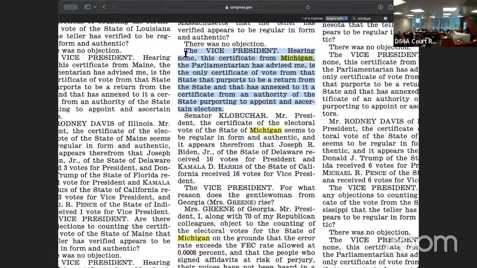So let's start here. After you have read that, and you need a moment to consider, and again, have you seen this first as part of your investigation? I believe I've taken a look at it. It's probably been a while. If you need to pause and think for a moment, I have no problem with that. But what are the documents? I think there are two documents that the vice president is referencing that he has in his hand. Do you know what those documents would be? The certificate of electoral vote. Is there another certificate as well?